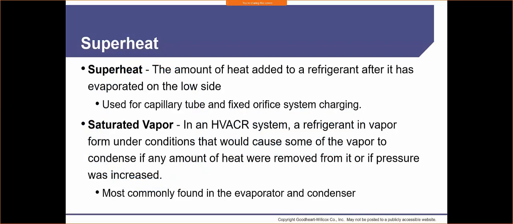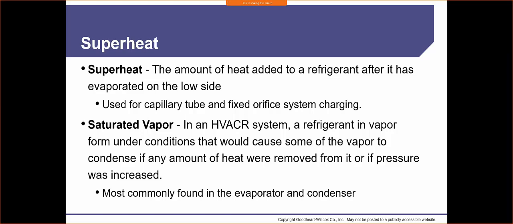So superheat, subcooling, we've talked about it enough throughout the chapter, but I want to make sure you guys really have a good understanding of it. So I'm going to just talk about it a little bit more. All right, so superheat: the amount of heat added to a refrigerant after it has evaporated on the low side. All right, what does that really mean?